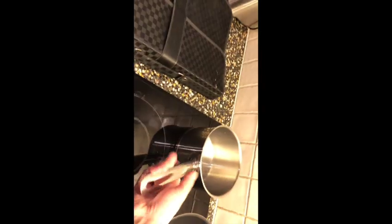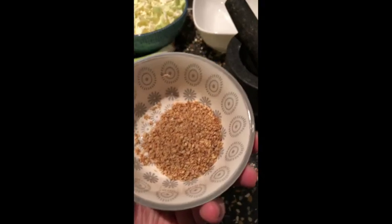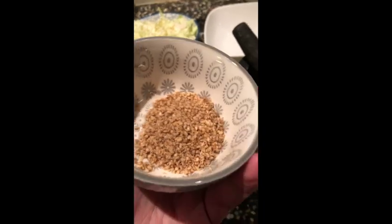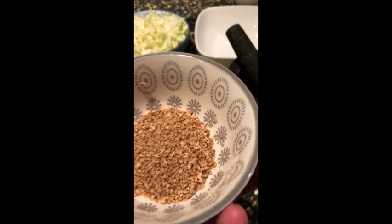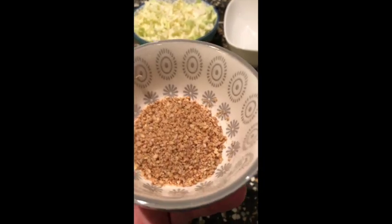I use a wok and a basic pan. This gomasio, which I mentioned earlier and crushed with a mortar, is basically sesame seeds mixed with some salt. It's very common in Japan and they use it for ramen dishes as well as other dishes — if you're Japanese, correct me if I'm wrong.